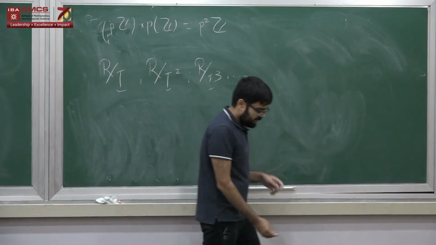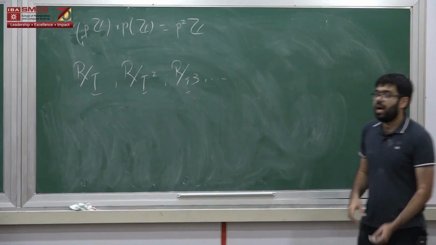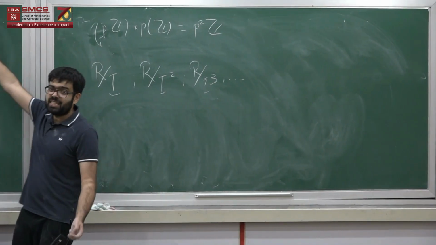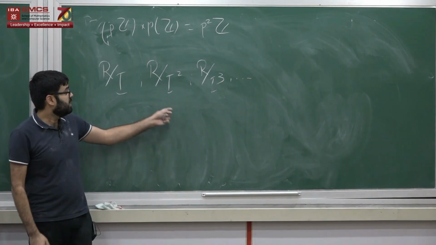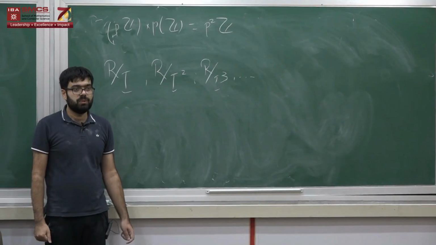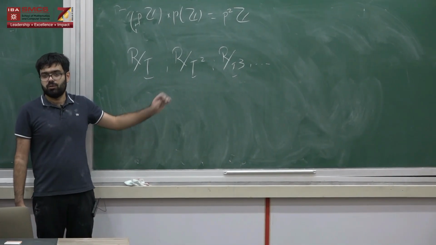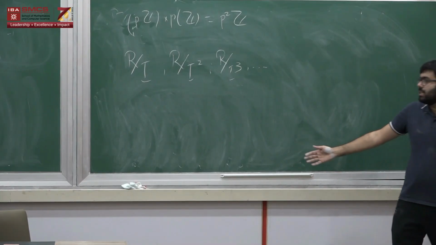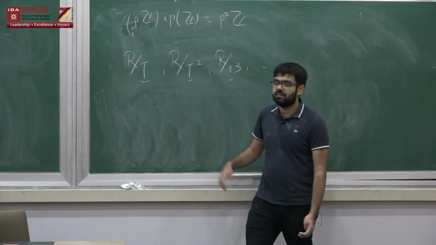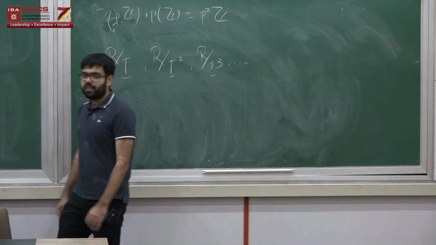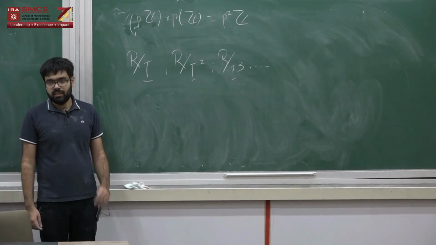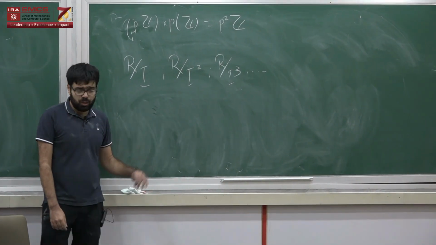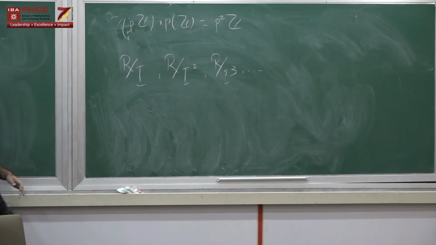So the problem right now is that at the bottom, I would like to have a nice field, and generally R mod I will not turn out to be a field. In a field, solving all equations is easy. I mean, it is not trivial, but at least it is easy compared to doing it over a general ring. So what I want is a field.